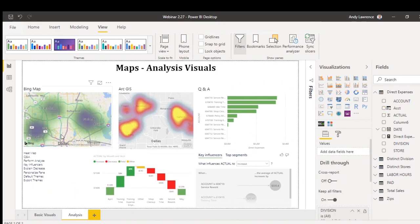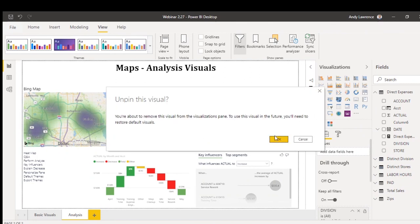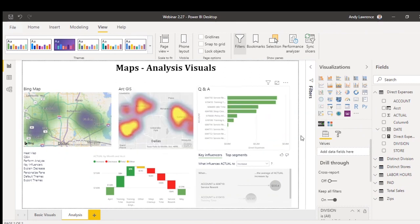So I'll also point very briefly towards the personalization of this. So we can now pin some of the custom visuals right to the pane where it looks more like it's part of the out-of-the-box section. We can also unpin as well. So if you don't like pie charts, which I recommend almost never putting in a report, you can unpin them and then it just drops right out. And we don't have it here anymore.